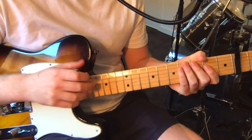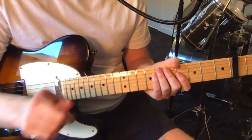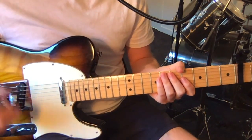Just letting you know that the power chord that you hear underneath is an E flat power chord that you hear panned left to right. But that's riff 1.